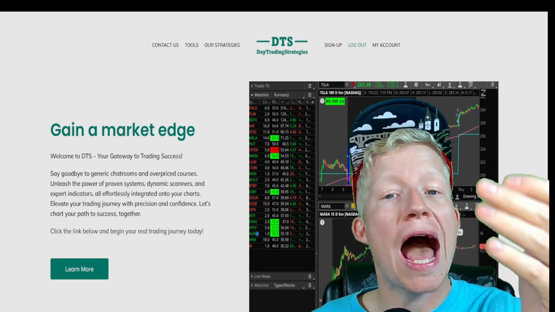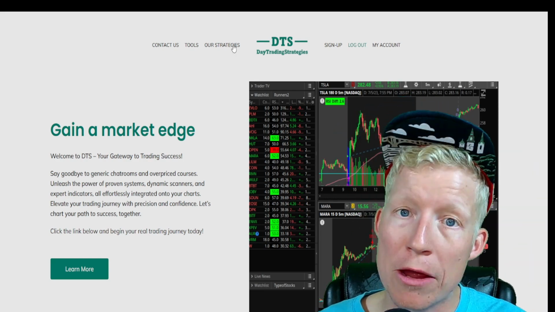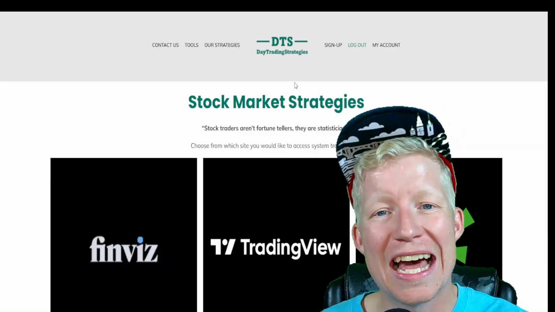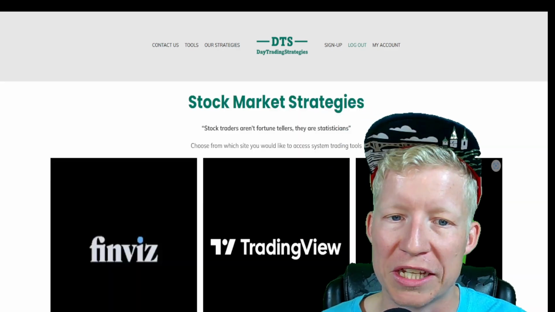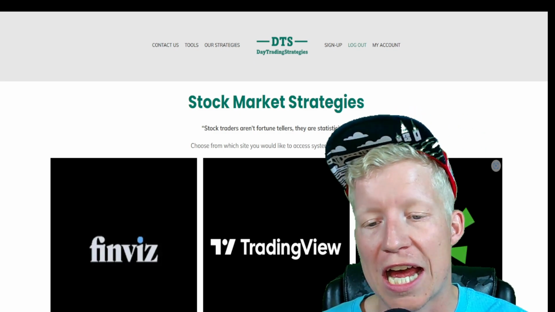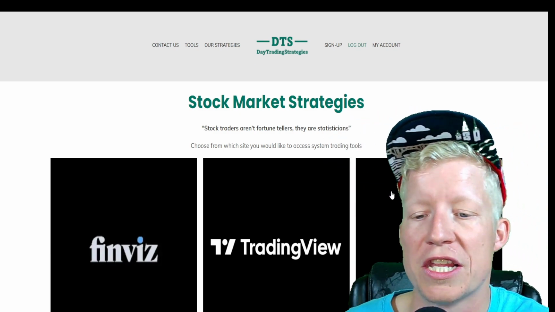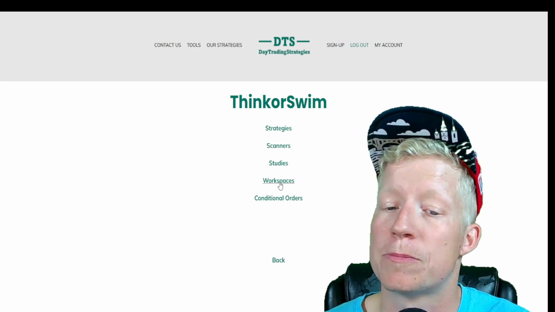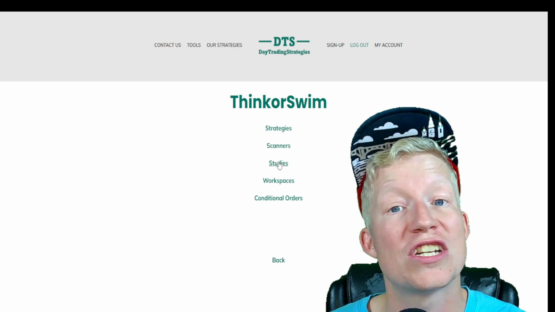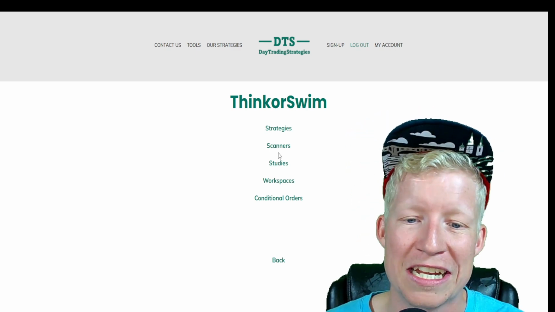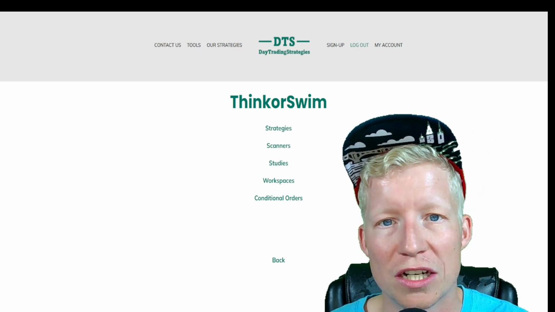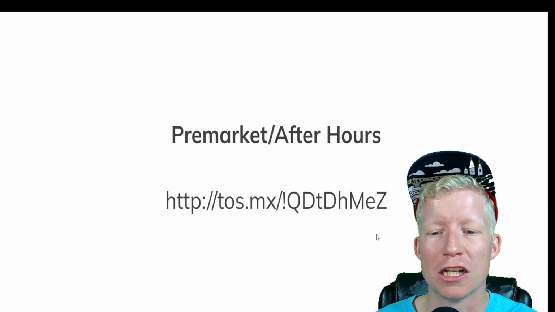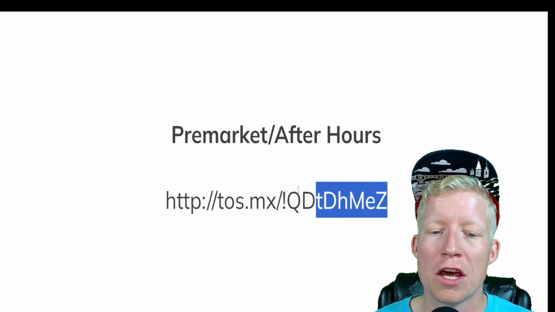Now let's show you how easy it is to import these workspaces into your ThinkorSwim, as well as give you one of them for completely free. So on the website, in the ThinkorSwim section, I am going to click into workspaces, but of course, also access over 70 other custom studies, scanners, strategies, etc. Now, everything I have covered in today's video will be available for easy import on the website.